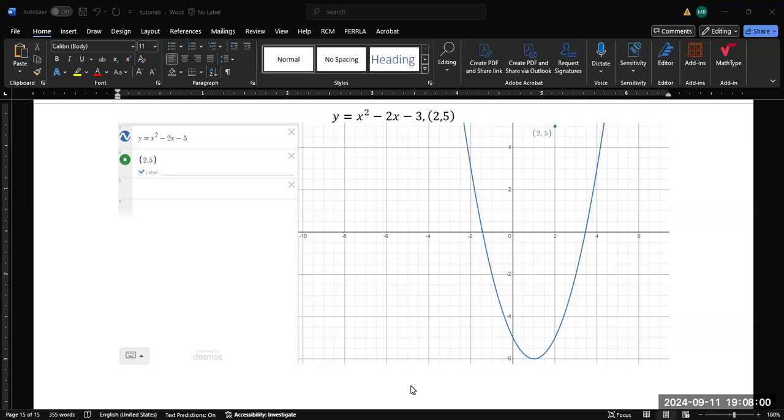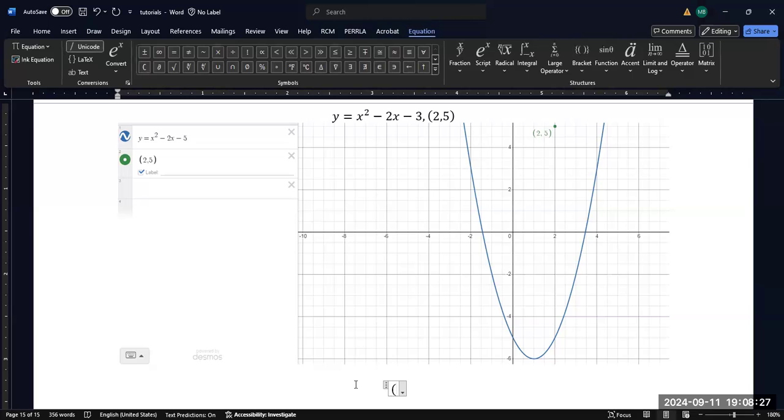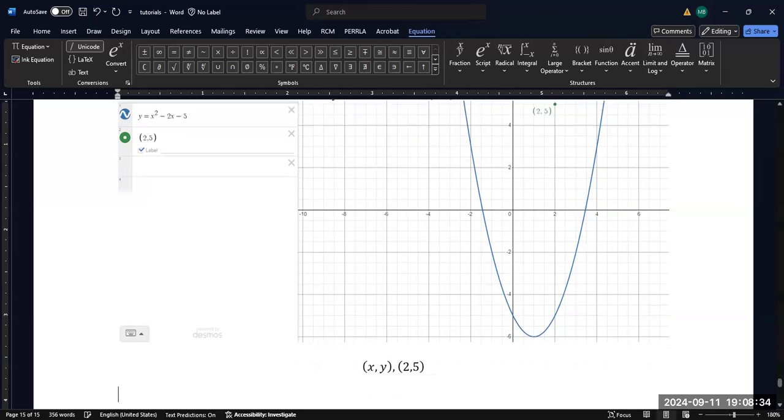All right, so in this video, we're going to be looking at an application of some of the algebra that we've been learning, in this case, the distance formula. And what we're going to be doing is creating a function that is going to express the distance between a function and a point in space. Now, the way that we're going to do this basically is we are going to have a generic point on our function, x, y, and we're going to calculate the distance to this fixed point in space.